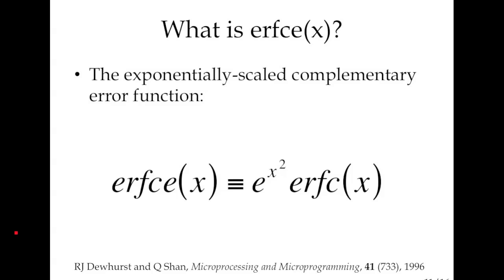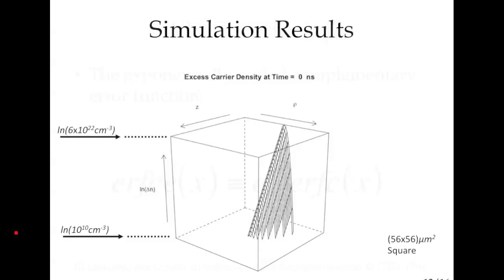But it can be a computational problem if either this goes and overflows to infinity or this drops to zero, you won't actually be able to calculate meaningful results. So my initial approach was to use arbitrary precision in my simulations, but that ended up taking a very long time to generate results. But I was able to actually get about 100 times faster simulations by using some approximations that were recommended by Dewhurst and Shan. So if you ever end up coming against these types of functions, you might find some value in that reference there.